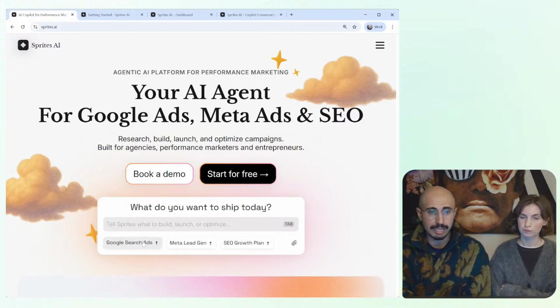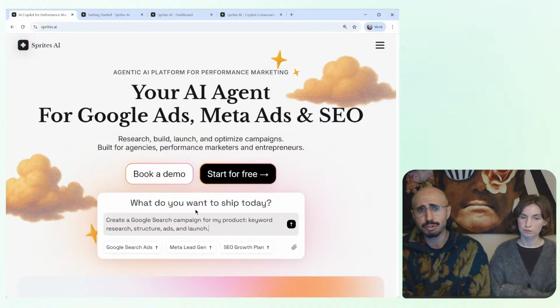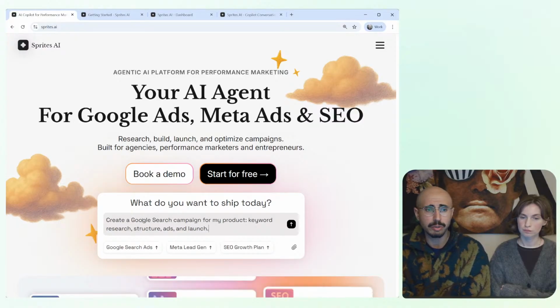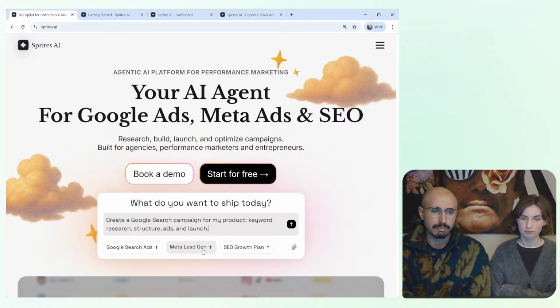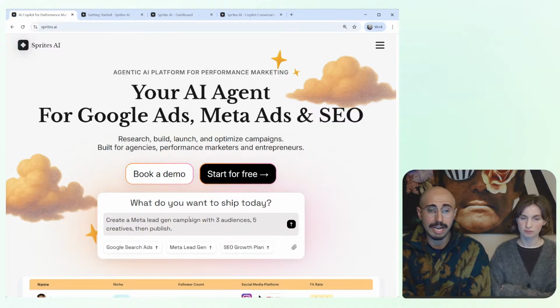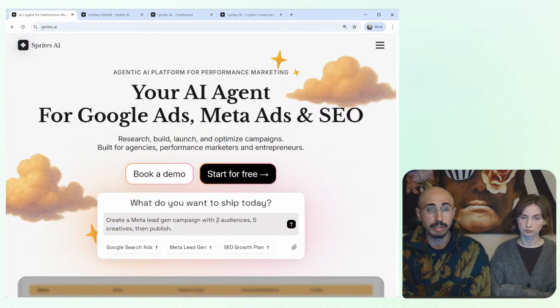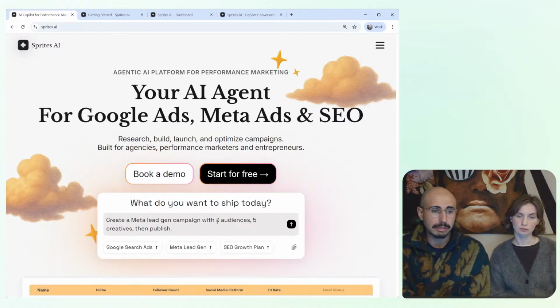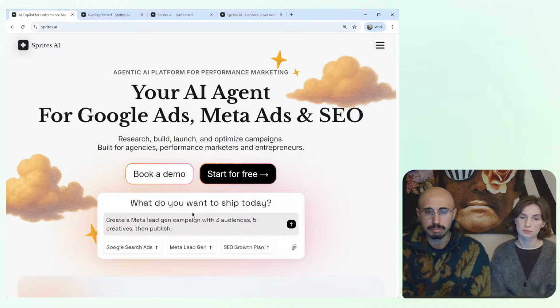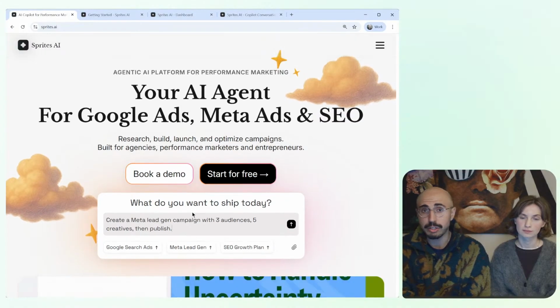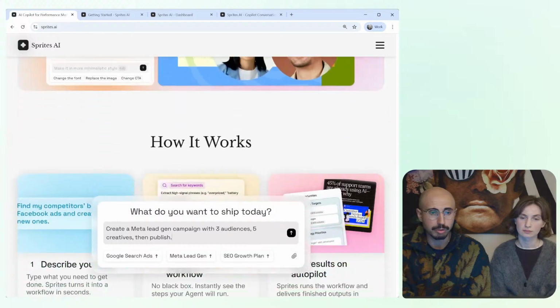To give you an example prompt you can try running: create a Google search campaign for a product, keyword research, structure ads, and launch. Or for another ad type, you might already have some targeting or audiences pre-built, and you just want some more creatives and launching them. You can try any of those range of prompts to start with.